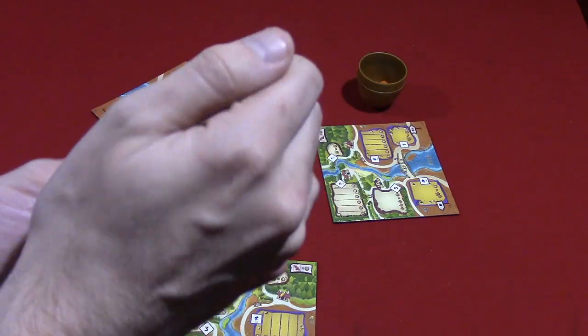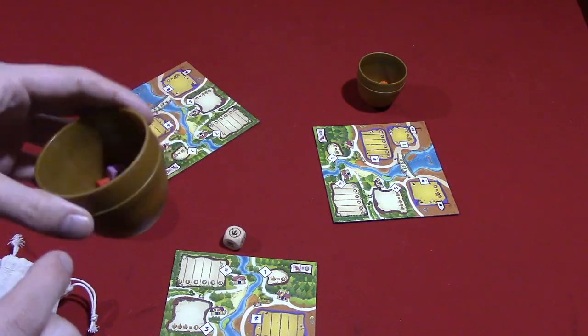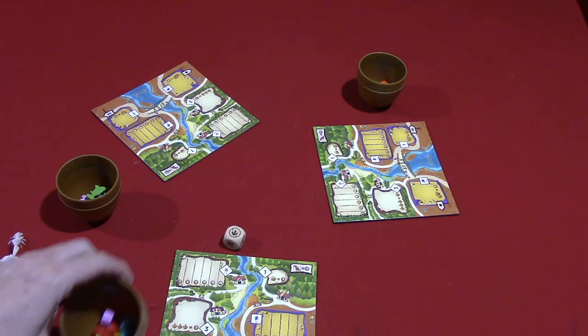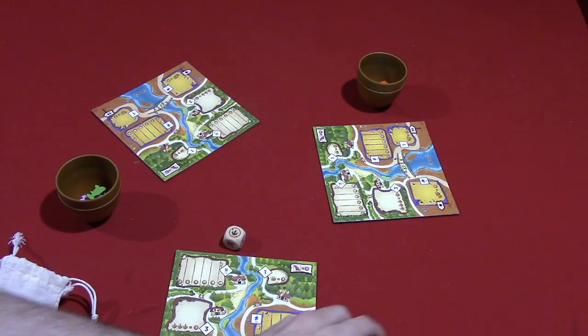I find it easier to use some small cups. Maybe you could use a coffee mug or what have you for each player. It just is easier to pass this around than just to try to keep them secret in each other's hands as you're passing it. That's just a little awkward, I find. These are taken from my copy of Dice Town, but any cup would do.